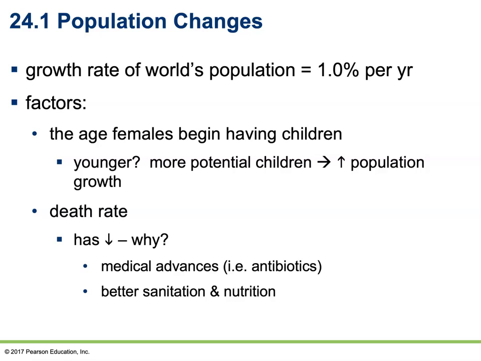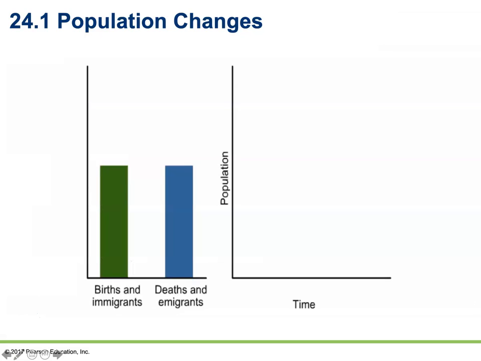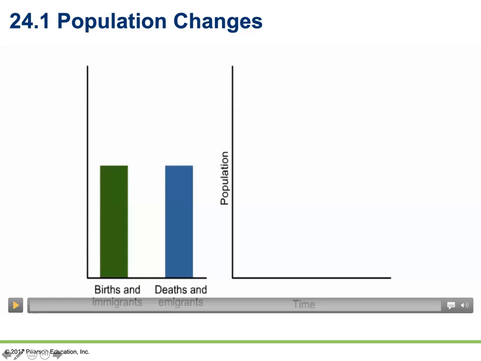I'm not going to ask you to do any math for this chapter, but I do want you to understand some of our big picture concepts and how the world's population growth is affected by two things: birth rate and death rate. Even if we see birth rate go down, but we also see death rate go down, we're still going to see the world's population increase if death rate is decreasing at a lower rate than the birth rate. All right, and here's just going to be a short summary video going over those population changes.